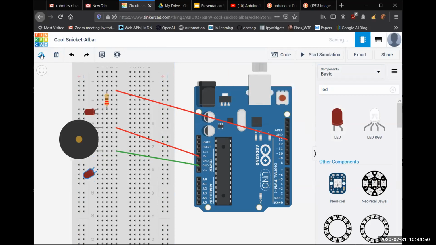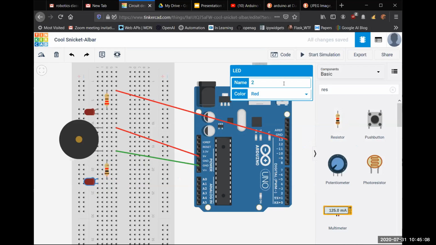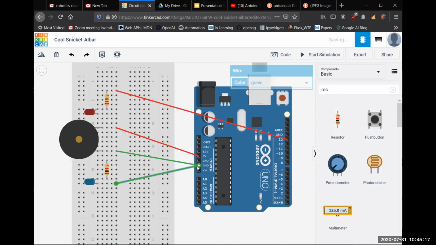Just place it somewhere like that. Then get another resistor as well and do the same. If you don't find the blue LED, it's not necessarily a must, but you can try yellow. Maybe that one is an ambulance. Okay, let's try, just use red and yellow. What colors do you have? I think there might be colorless ones, but when you put them in, they are going to show a different color.